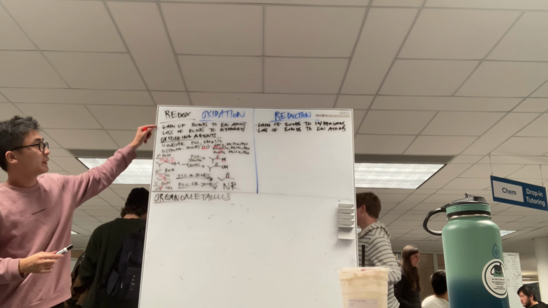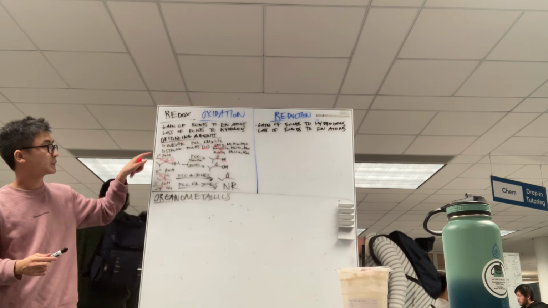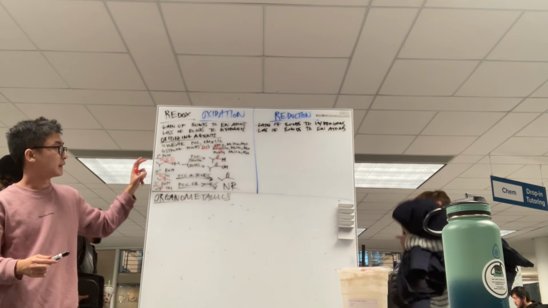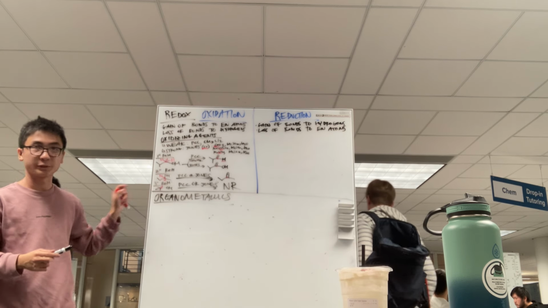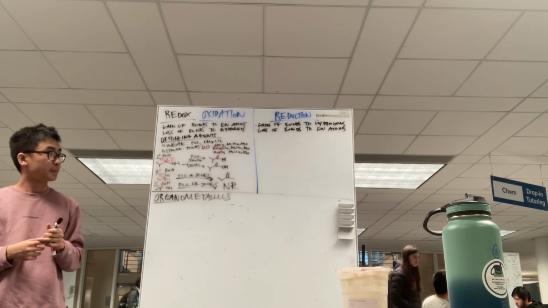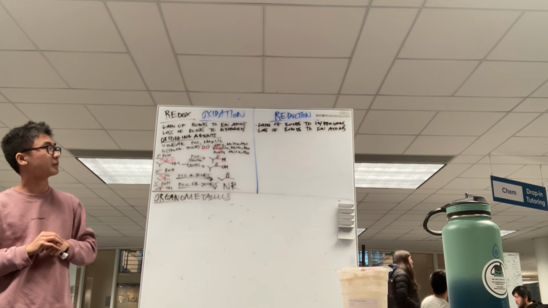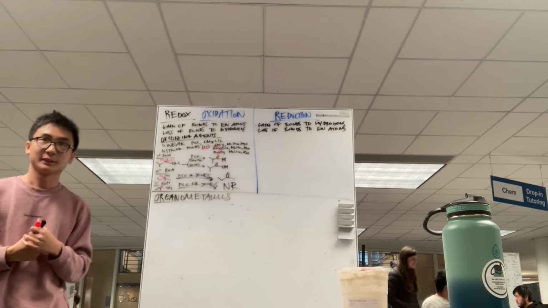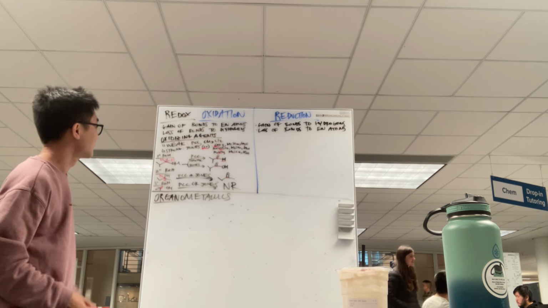Because oxidation is this right here. There's a weak oxidizing agent, PCC, a strong oxidizing agent, Jones, and then the difference between primary, secondary, and tertiary alcohol. It condenses pretty nicely.